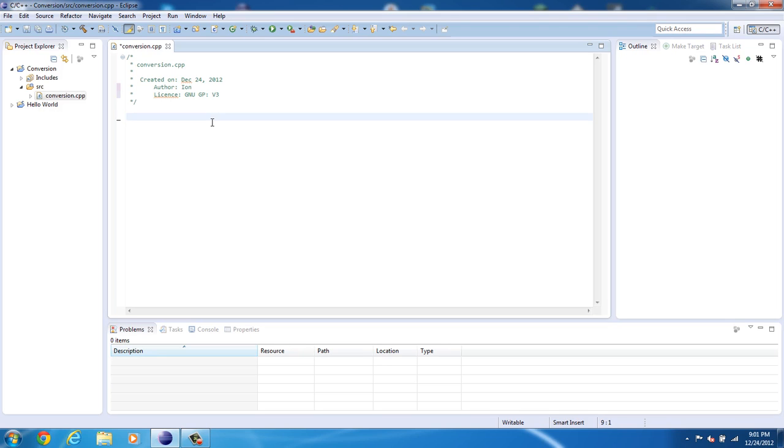First thing we're going to have to do is add a few includes. We're going to use three, and they're going to be include. Now this is all from the compiler. And you're going to do angle brackets for all of these. So we're going to do cstdio, cstdlib, and then iostream.